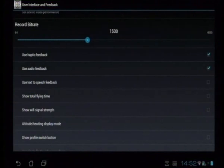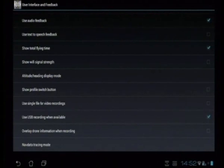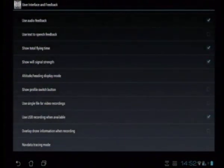Okay, then we've got various other options to do with text to speech, whether you're going to show the total flying time. Here we can see the different altitude modes, if you want to show the altitude in meters or imperial, and heading and frames per second. If you've got the total flight time checked as well, then it will be appended on the end of this. But when it's off, you won't see the total flight time. Total flight time resets when you quit the app.